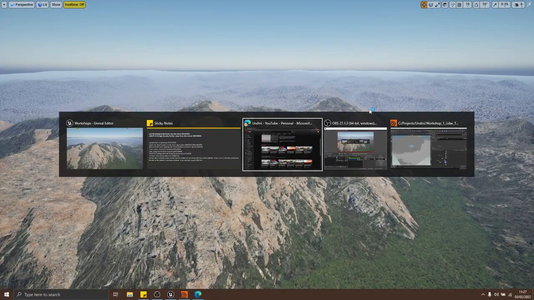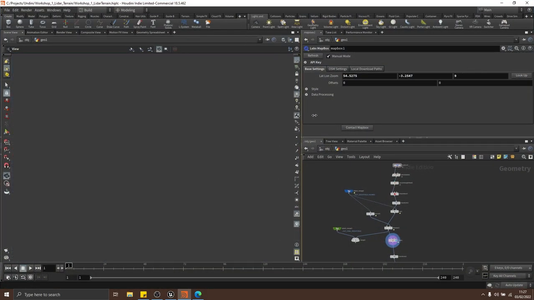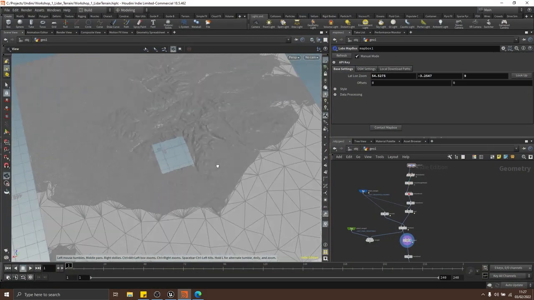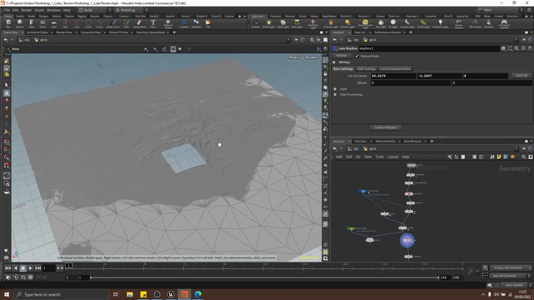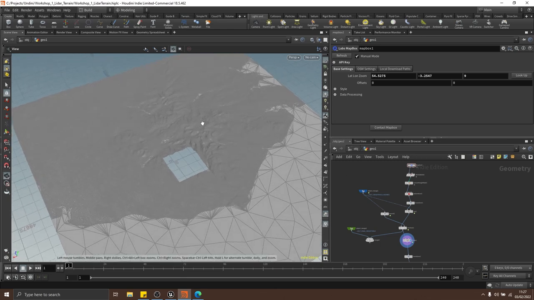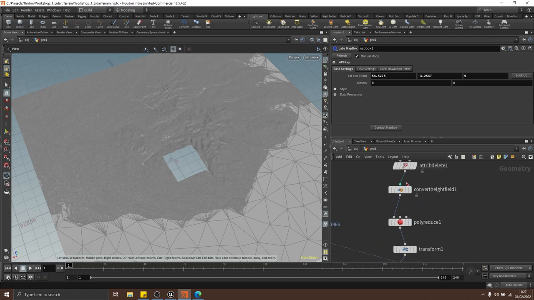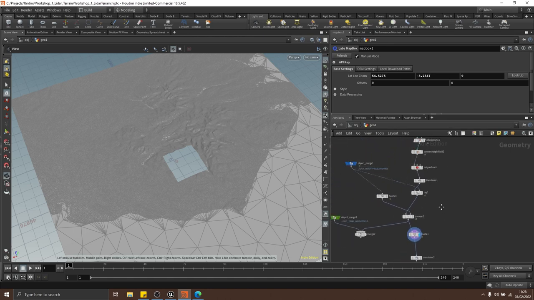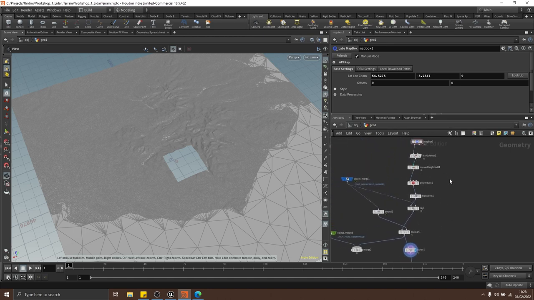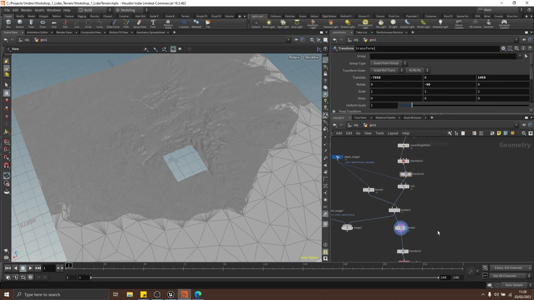Okay, so we're going to be jumping back inside of Houdini now. And this is the project in the state that we left it at the end of the endless background terrain tutorial. And if you've just opened up this project file, which you created when you were following that tutorial, and you've noticed that it took a very long time computing some things while opening, that's because it had to compute the convert height field, poly reduce, ray, and boolean nodes once the project was opened again. Now, that's going to be cached as long as the project remains open in memory. But actually, what we can do is we can make it so that we do not have to compute all of those things whenever we open the project for the first time.